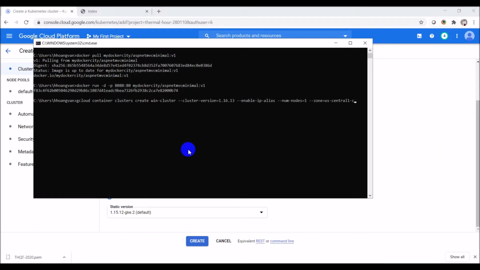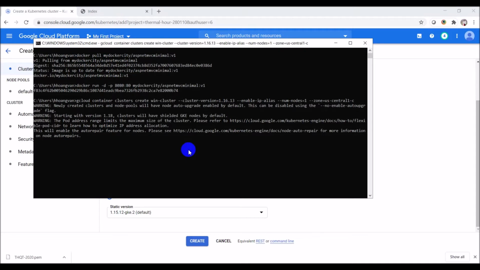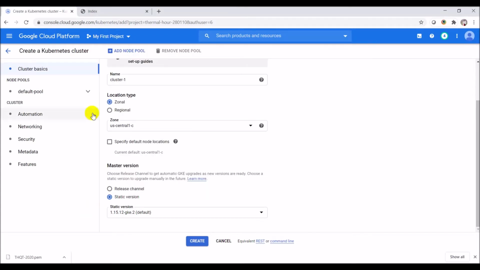This is the command I use to create a cluster. The name of the cluster is Win cluster. There is some warning, but it's not a problem. In the meantime, we can look at the UI for what is happening.